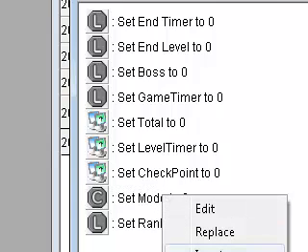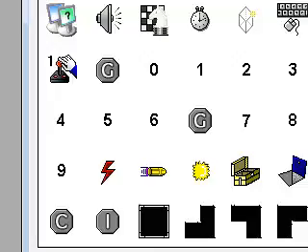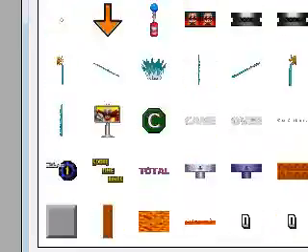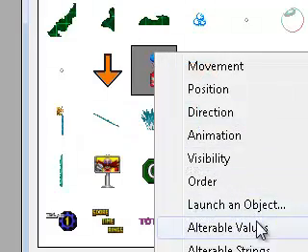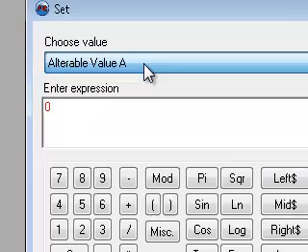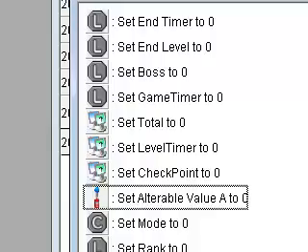So just add this right here, value set, and basically just literal value A you just use.